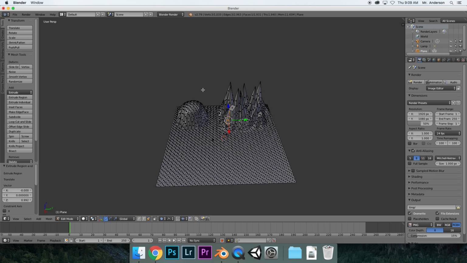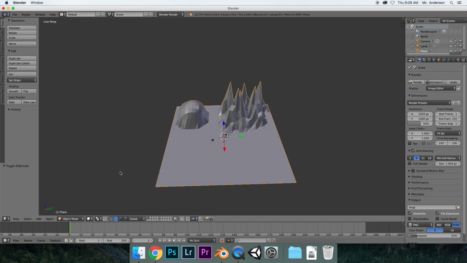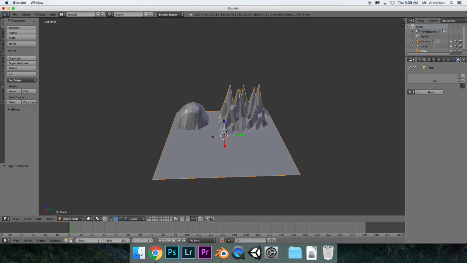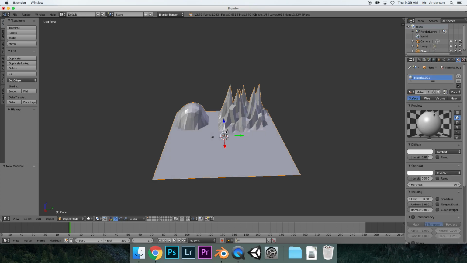The first thing I like to do is to color the entire object. Remember, to do that, make sure you're in object mode. You have to go to object mode first and make sure your whole plane is selected. This will color the entire thing. Remember, come all the way here to the far right, this little circle that looks like a BMW sign. Click on it once, click new, and then you're going to go right here to diffuse and change the color.